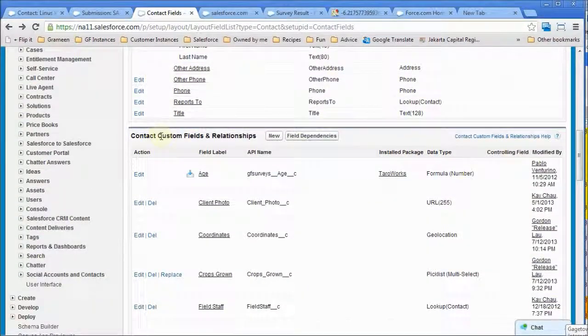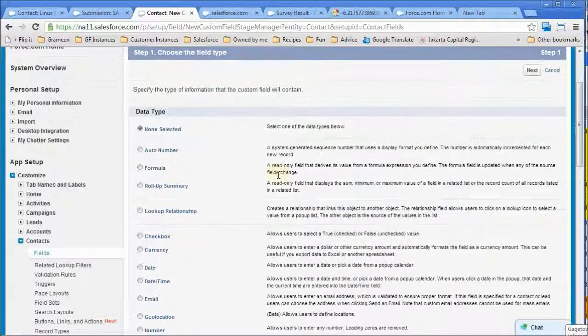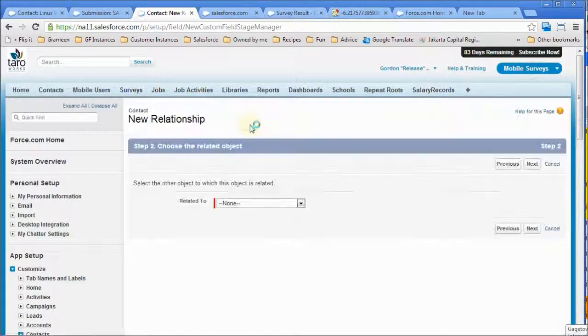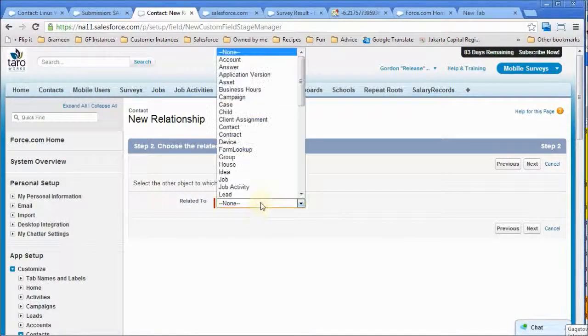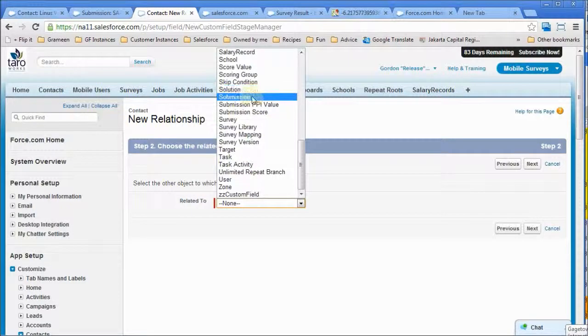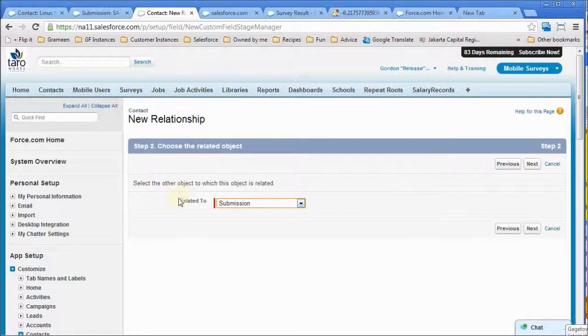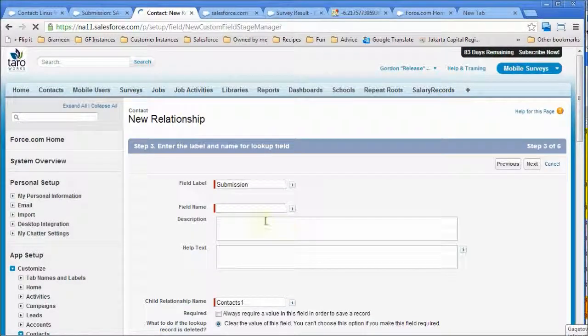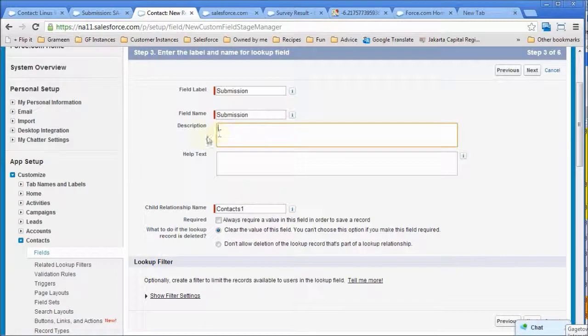So here we are. Go down to custom field and relationship, click new. You will then click on the lookup relationship. Make sure that it is looking up to the submission object, so it's related to. Go next. You will have the field name, enter in description and help text as you please, and then click next.